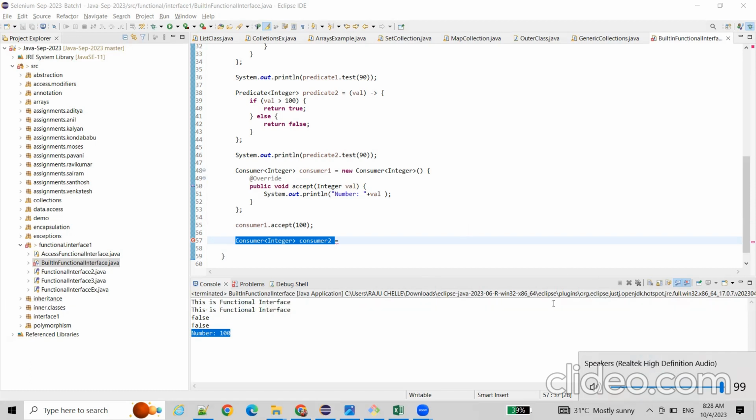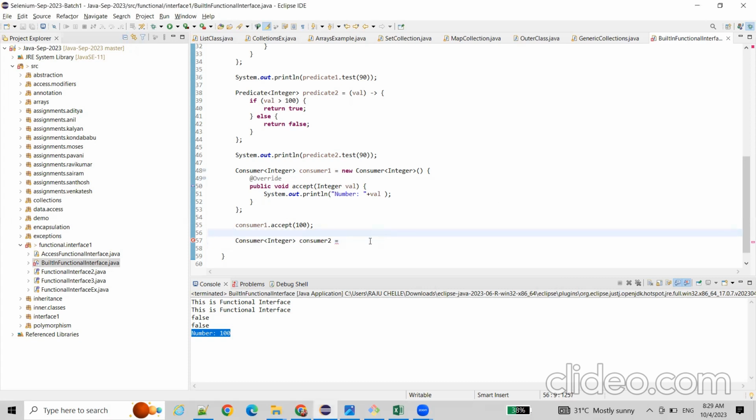Anyone, Kalyan, Sai, and Ravi, you want to try? Kondababu, speak louder. Take a variable val. Just tell me the code, or you can type in the chat box and ping.